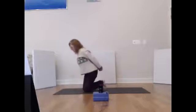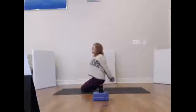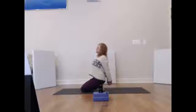Move the arms back behind you. Clasp the hands behind you if you can. If not, maybe just put them on your waist. Open the collarbones. Exhale. Continue to feel that idea of breathing all the way from the bladder, the ureters, up into the kidneys, into the lungs, to the shoulders, to the hands.